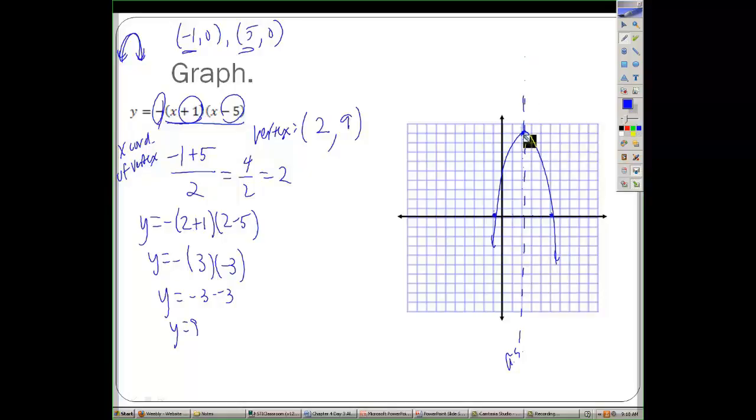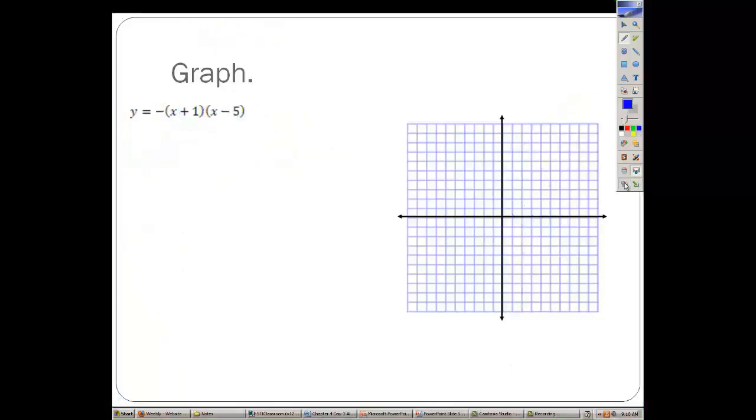And if you're doing P plus Q over 2 first, you can draw your axis of symmetry in second. It doesn't matter what you do, as long as you have it on there. This is a maximum value. It's the highest point on the graph. So now we have a pretty good looking graph. We have the vertex, the max or min, and the axis of symmetry, along with 2 x-intercepts. Let's look at one more.